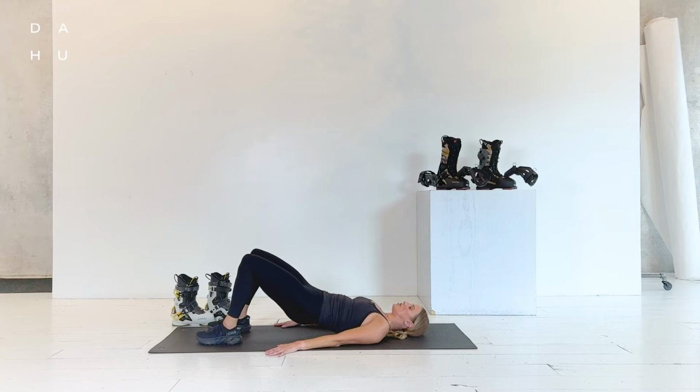You're in that bridge. From here, you're gonna lift your right heel and your left heel. Right and left. Now, once you feel good there, you're gonna come up off the ground with that toe. A small march. Now, the goal here is to keep those hips as stabilized as possible.